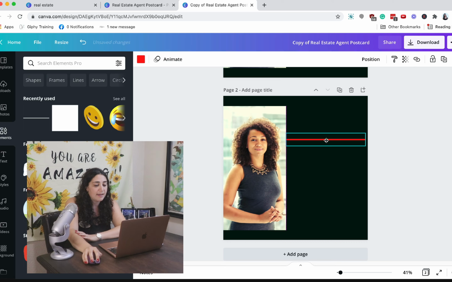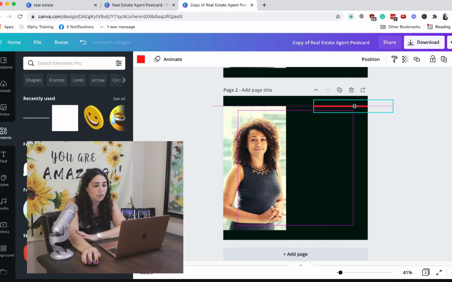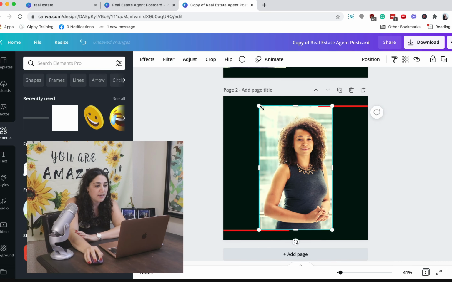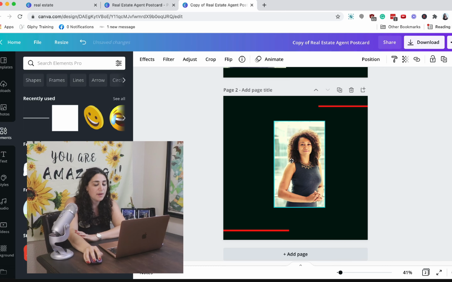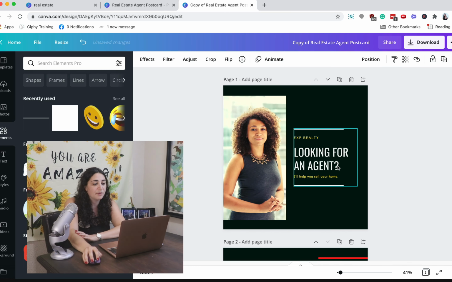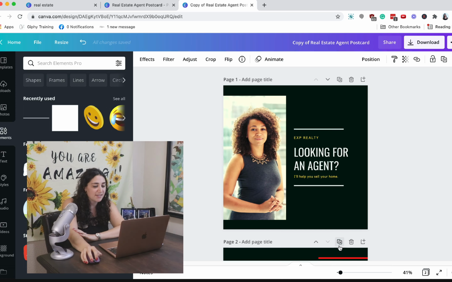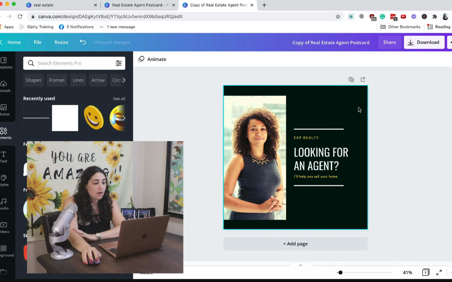Oh, but now it's red, and you know, maybe I want to do lines from the sides like this and put my picture in the middle here. So you can be inspired by what the templates offer, and then do your own thing. But that's for the next lesson. So back to this one, I'm gonna just delete this.